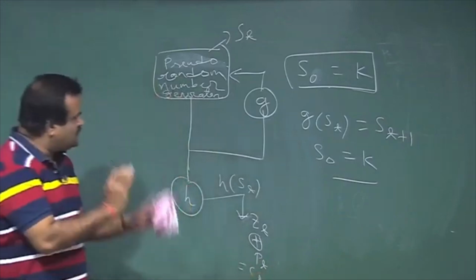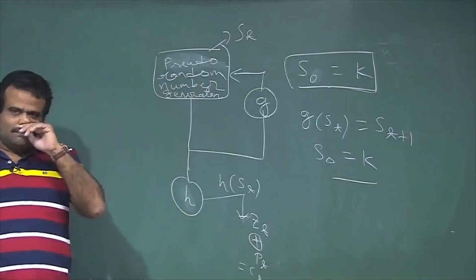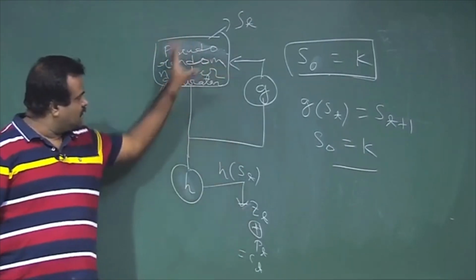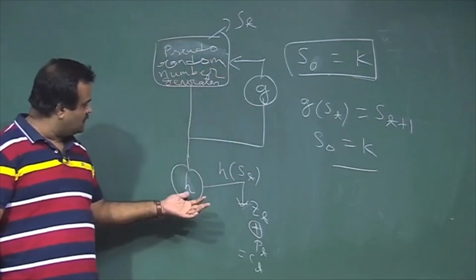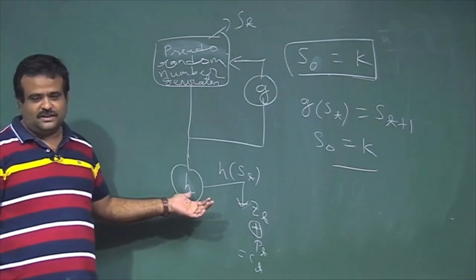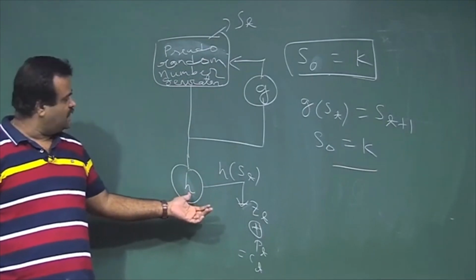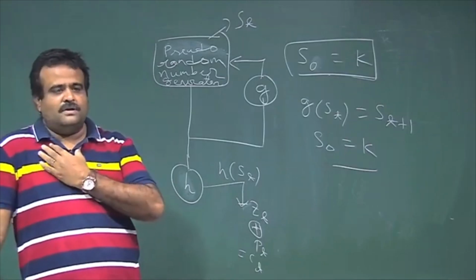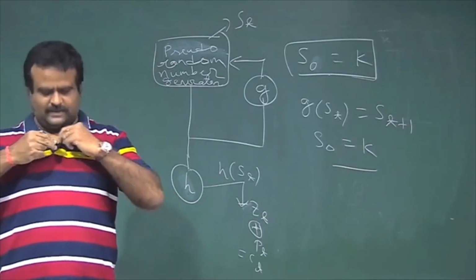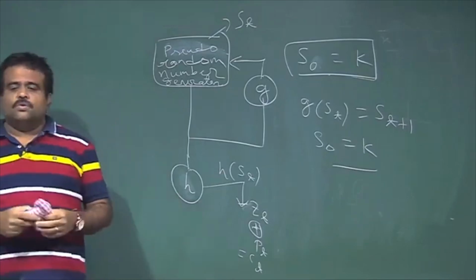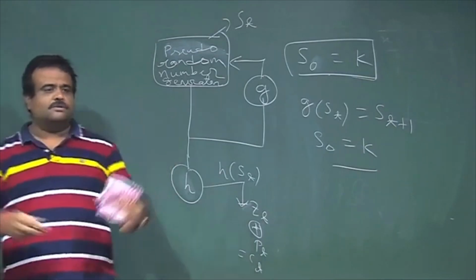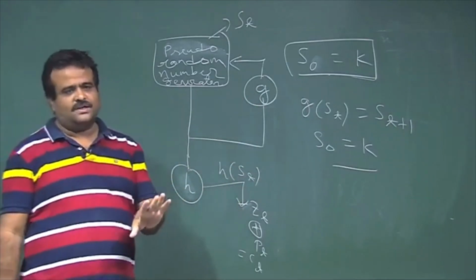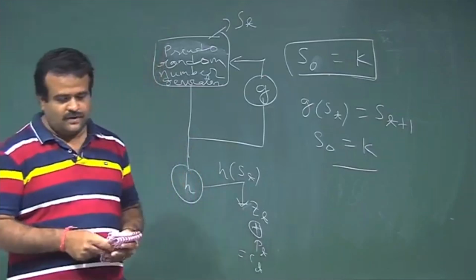bit CT. So this is the general structure of a synchronized stream cipher, because here we are not involving the plaintext in this updation function or in this key stream generation. That's why it is called synchronized. In the asynchronous case, we will see in the next lecture some modern stream ciphers where the plaintext is also participating. So this is a function of the plaintext also. But here we are taking just a synchronized stream cipher.